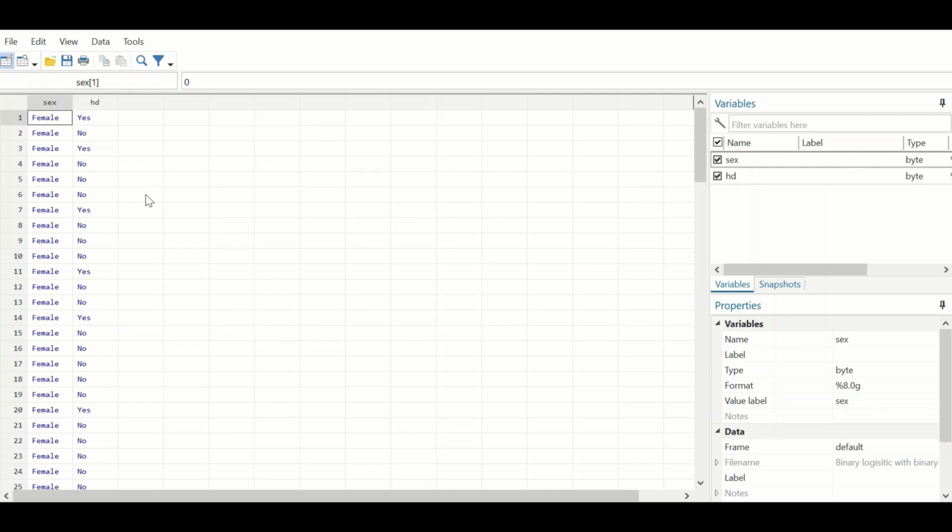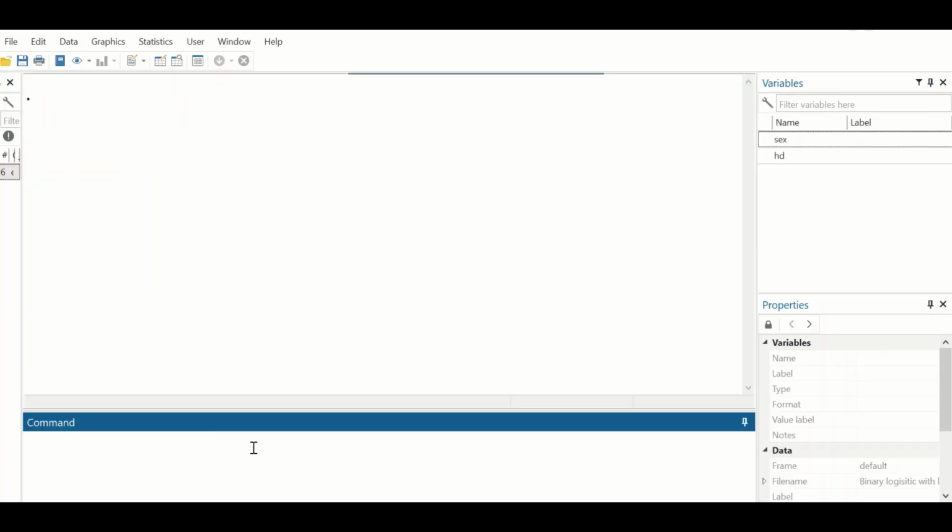To find out whether the outcome is associated with gender, and whether females have higher chances of having heart disease compared to males, or males have higher chances, binary logistic regression will be performed, as the outcome is binary and the predictor, which is sex, is also binary. To do the logistic regression, here in the command section, let's first look at the data, examine it, and determine the frequencies. So type tab and then the outcome, which is heart disease, space, and then the predictor, which is sex, then comma, and then type col for column and hit enter.